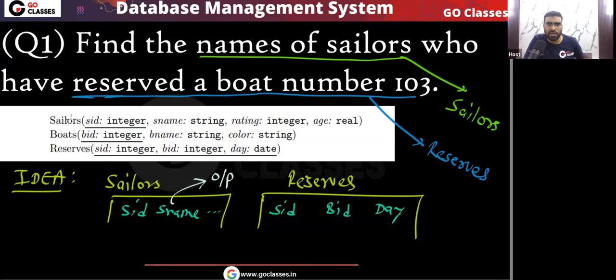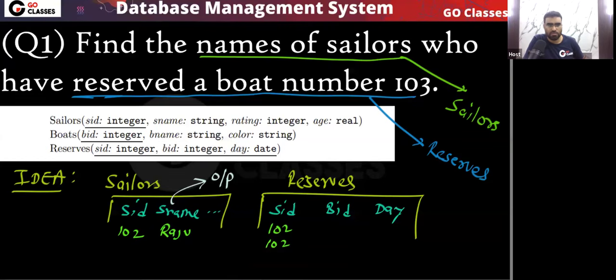And so can I say names of seller who have reserved boat number 103? So can I say this SID and this SID must be same? For example, here you have SID 102. Okay. And the name is, let's assume, Raju. Now you can see this SID. It is possible this can book many boats. Yes or no?